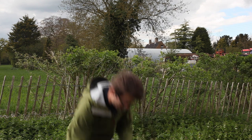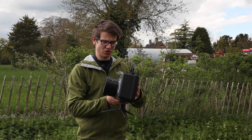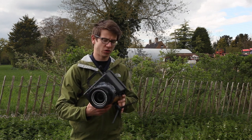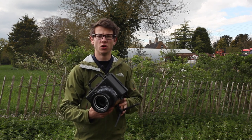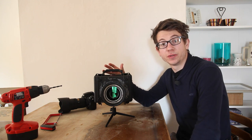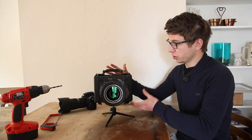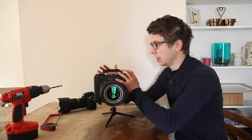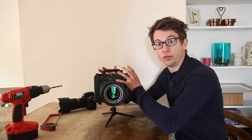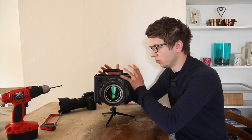Here is my remote camera box — it's quite a sturdy construction out of a Pelican case with a mini tripod on the bottom. These are perfect for positioning for those wide-angle images of wildlife, be it in your garden or out further afield. The idea behind the remote box is to give your camera a little more protection when it's outside in the field. This Pelican case version is a little more expensive because I leave it out for quite a long time and want it to be as waterproof as possible.